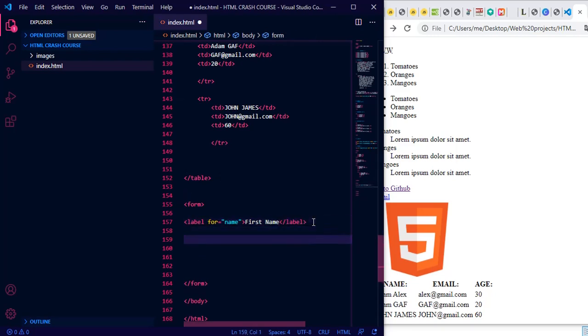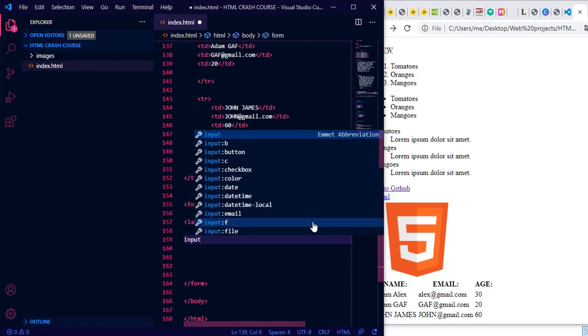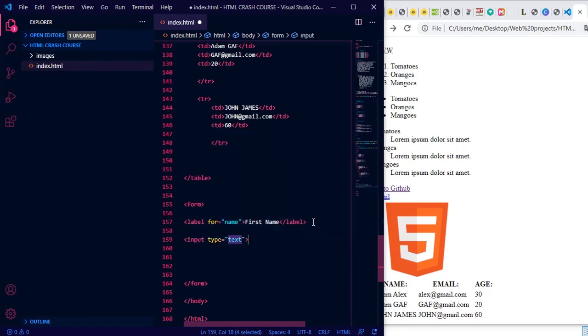Then we have our input. Inputs mean that we want to take certain inputs from our user or the visitor, the one that is working with our form. We have to take some data from the person and submit it to the server. So that's why we use the input type, and we normally just say text.